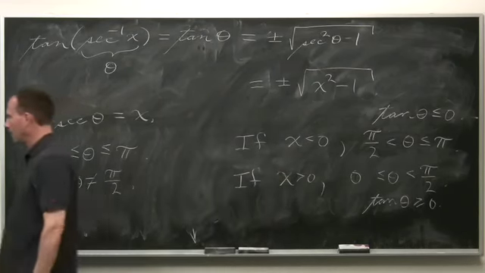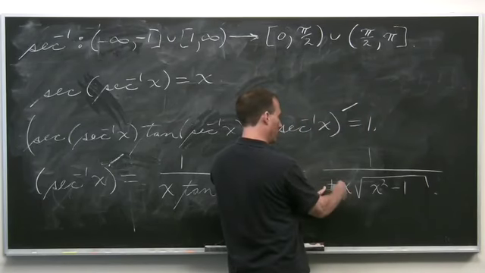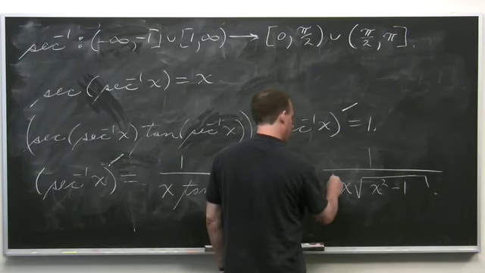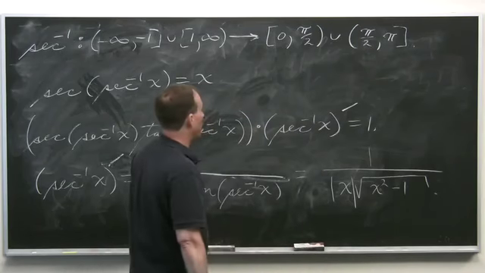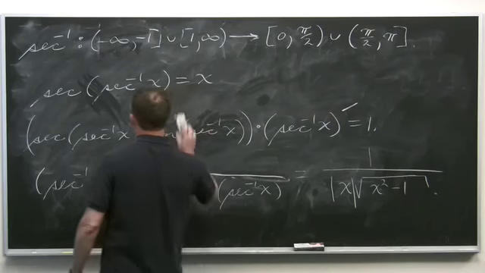Okay. What does that say? It says if x is positive, we pick plus, so we still get positive. If x is negative, we pick minus, but then negative x is a positive number. That's why we get the absolute value of x here. I will leave it to you to verify.